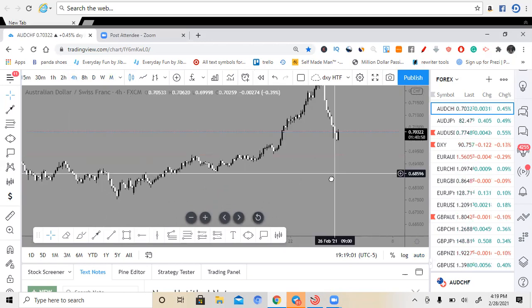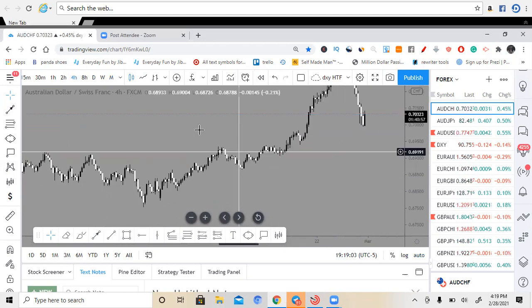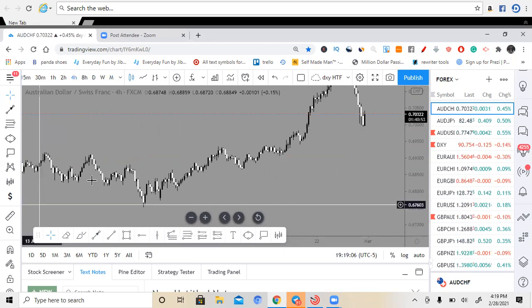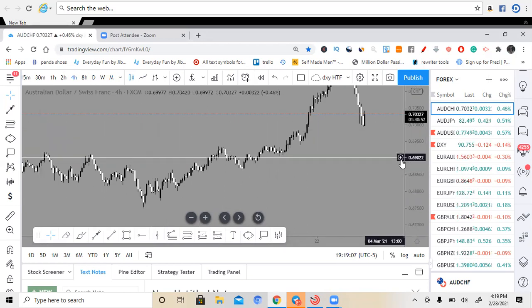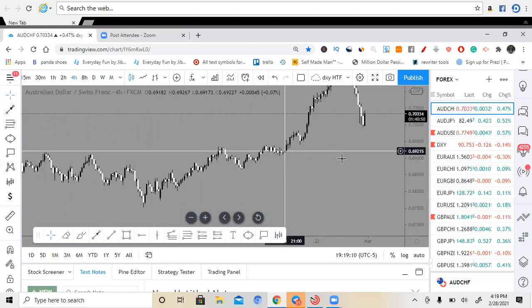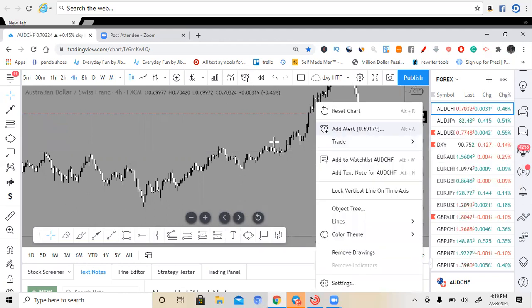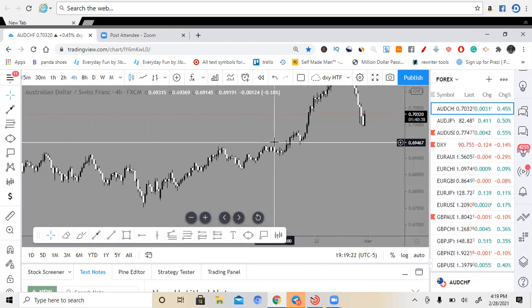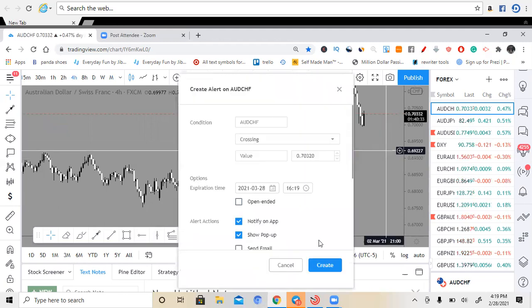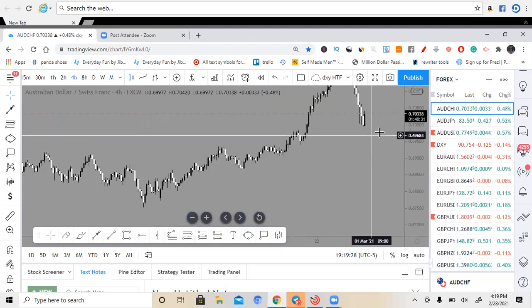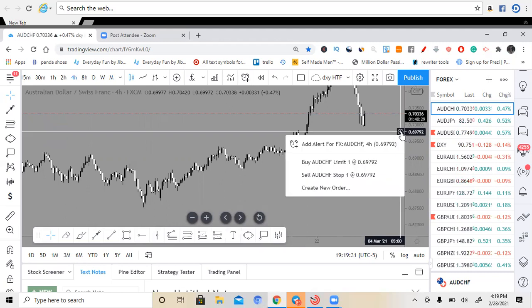What you want to do is, your best friend is going to be these alerts. So you see where my crosshair is. If I drag all the way to the right, see how I got this plus sign? There's many ways you could do alerts. You can right click on your chart and it'll give you the option to add alert. You can press Alt and A, right? It'll give you the option to add an alert. Or if you look at this plus sign all the way to the right and you press that plus, it'll give you the option to add an alert.